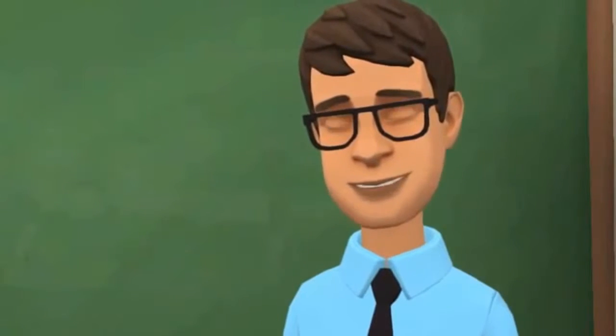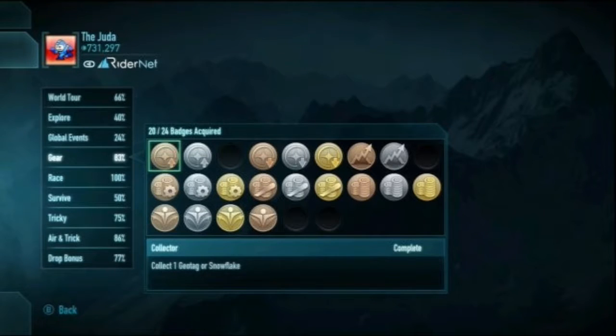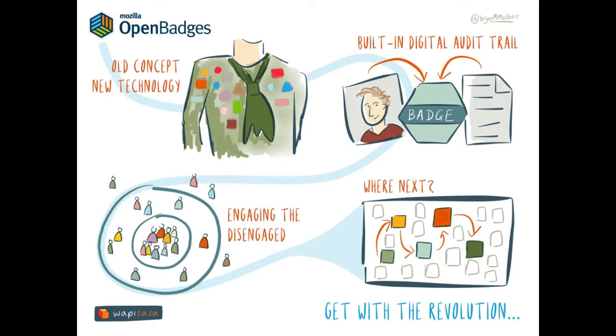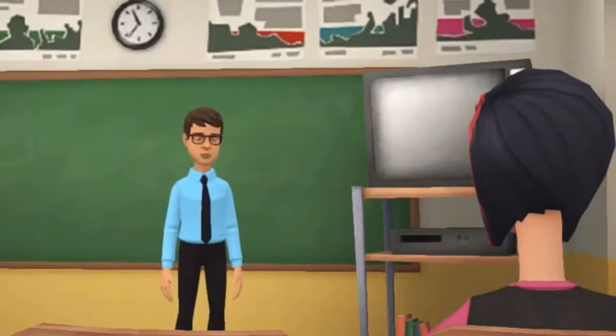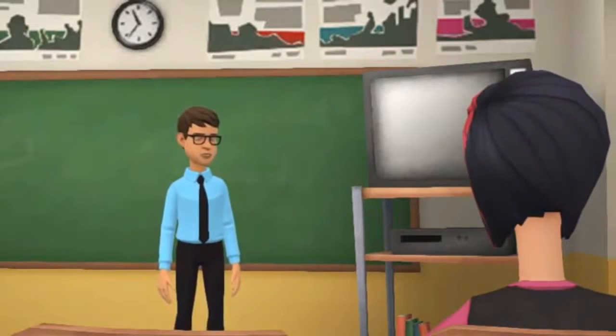How do we design badges for our gamified classroom? First of all, you need to know that there are two different types of badges. Each one serves a different purpose. They are digital badges and open badges. Digital badges are local, meaning they only exist inside your classroom. Open badges can be viewed outside your classroom and taken out into the world. Both have a place when designing your gamified room.